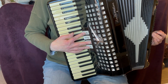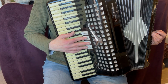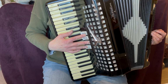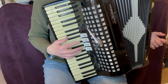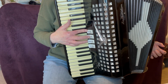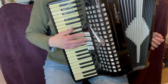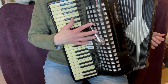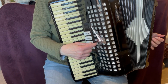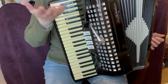I do not think these change, because that's not moving. I think there's something wrong there, because it's supposed to be bandoneon, which is supposed to be slightly differently tuned from that, but I don't think it is. Because it's only LM. It's only got two. So there's a mute, but I don't think the mute is engaging. I think there should be something either in the mute behind it that opens it up or shuts it, whatever.